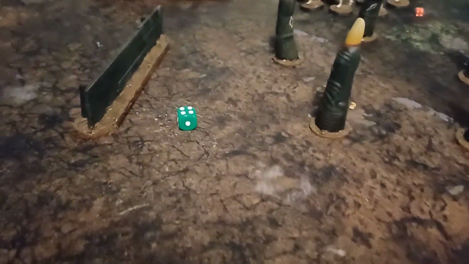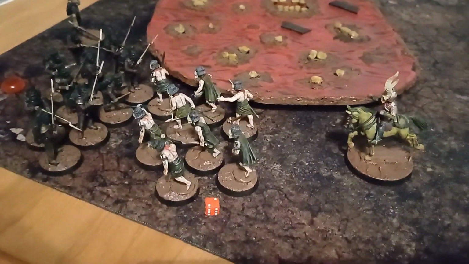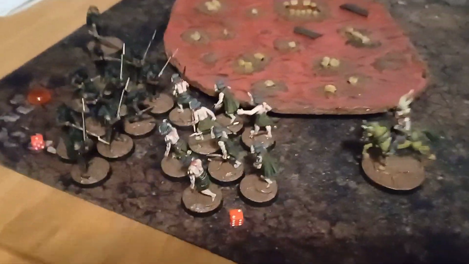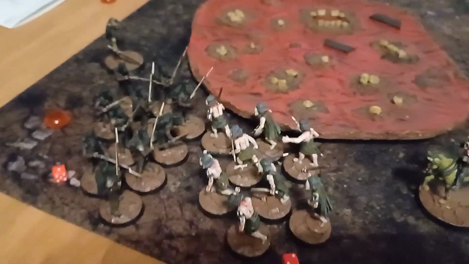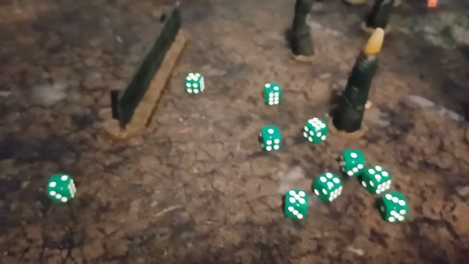That is not saved, so that is 1 dead. However, firstly, they're now on the 2 panic, which means they're going to run. Secondly, unless I roll anything but a 1, these fodder are going to run straight into the wall and take a massive load of panic tests. So, no, they are running straight into the wall, where they take 10 dangerous terrain checks. That is 2 more die from that.